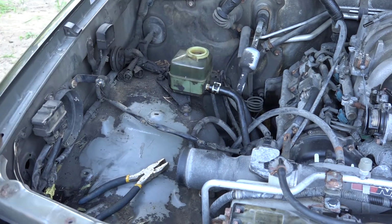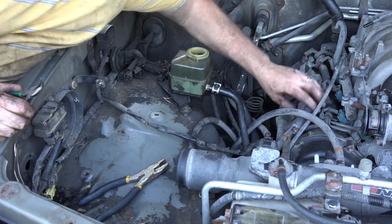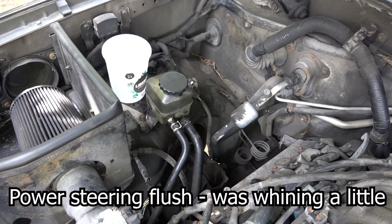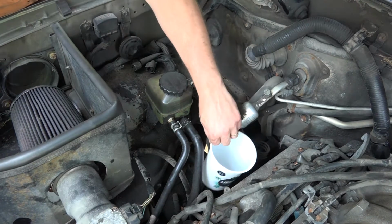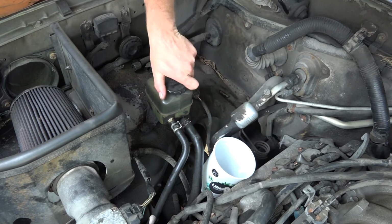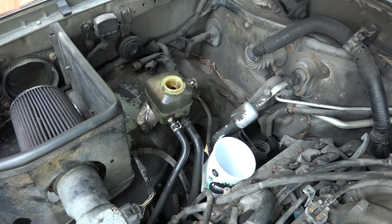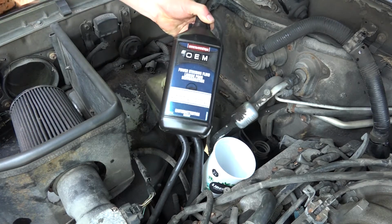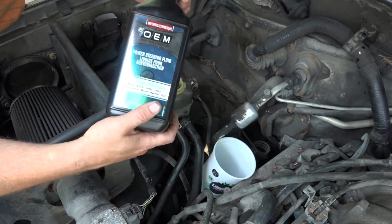There we go. Like I say, it's not good as new, but it's as good as it's gonna be, so I'm happy with that. So what we're gonna do is Matthew's gonna start the car. I'm going to have this one unhooked. This is the return line, so it'll pour into here. And then this is the line that sucks it in, and I'll have the cap off and will be putting fresh fluid in there until it's switched out. It's OEM for basically Asian cars, and it is synthetic, so we'll see if that makes any difference.